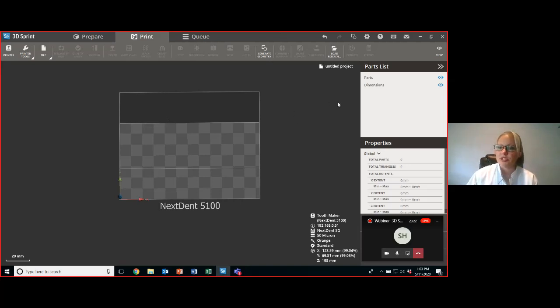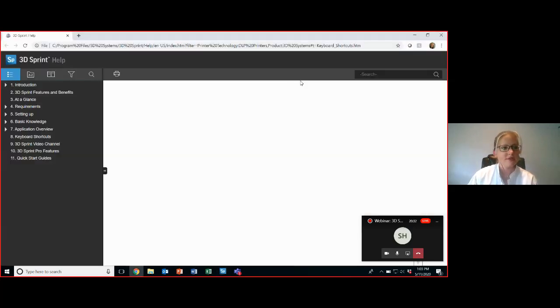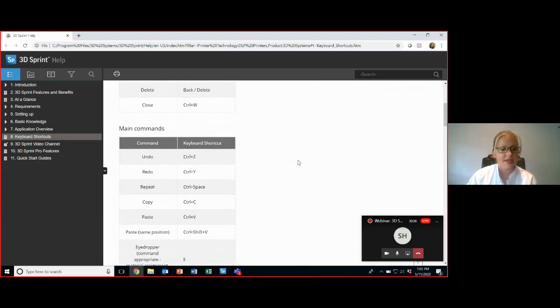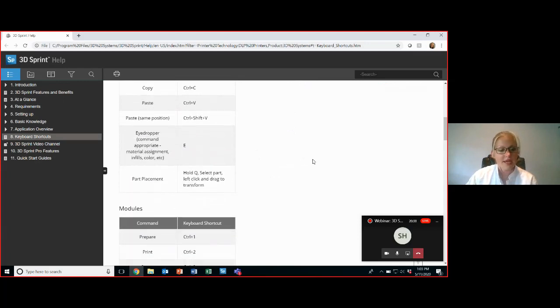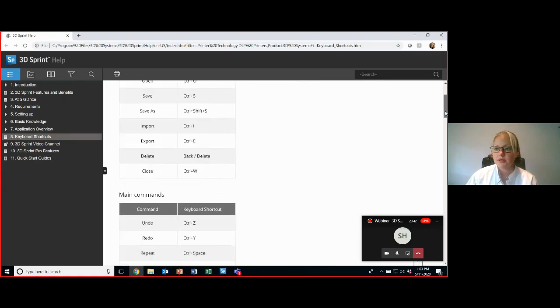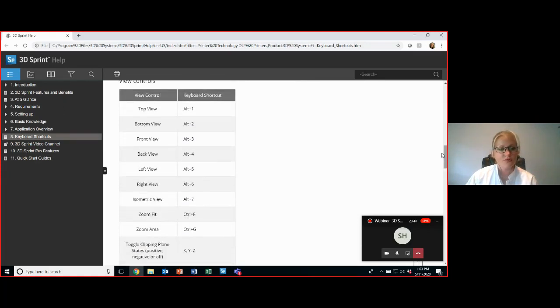So on this main screen here, before I bring everything in, I want to show you some of the hotkeys that you may see me use today. And now we have a nice easy access shortcut for those hotkeys. What I like to do is print these out so you have it right next to your computer and you don't have to go back to it. You can see we've added quite a few, and some of my favorite ones I will be using. Also down at the bottom, you don't even have to turn on the view anymore. You can just use Alt 1, 2, 3, and 4. And those are the main ones that you'll probably use to switch views on your Sprint.